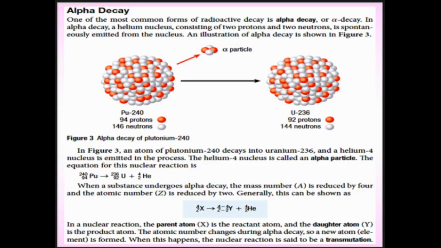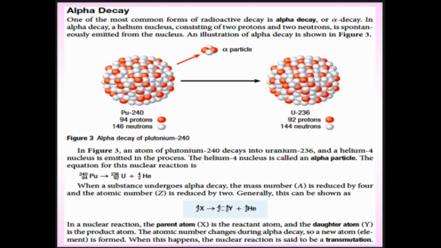By the way, alpha and beta, listen up. A huge distinction between the three. Alpha and beta are particle decays. An actual particle is shot out. Gamma is not a particle. Gamma is pure electromagnetic light radiation. It's the only one that doesn't emit a particle. It emits just energy. Pure energy, and that's it. The other ones actually shoot out a massive particle.